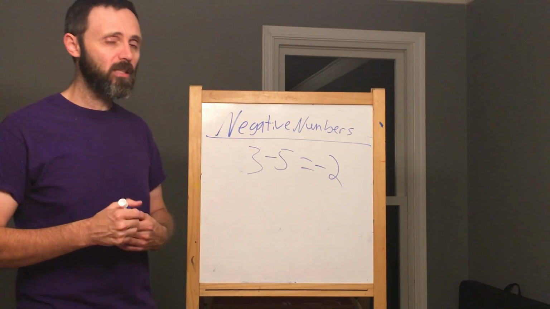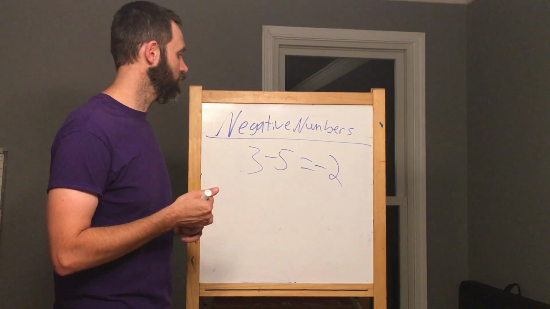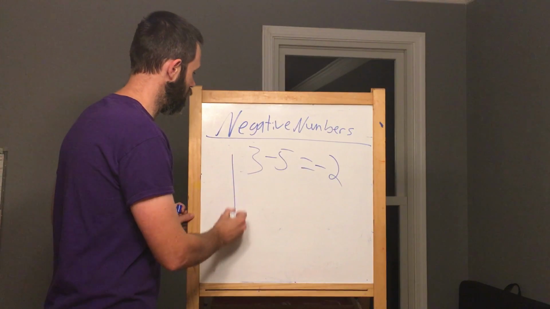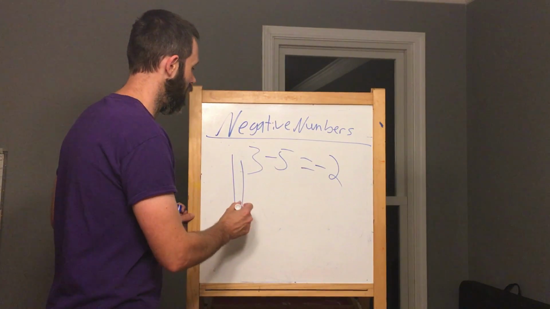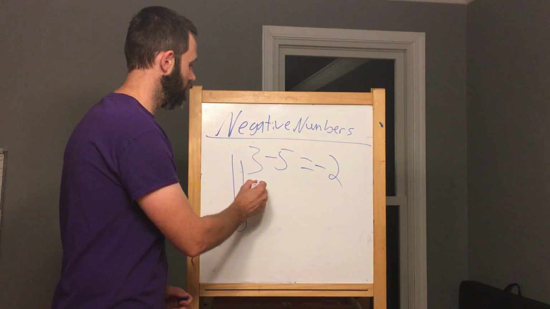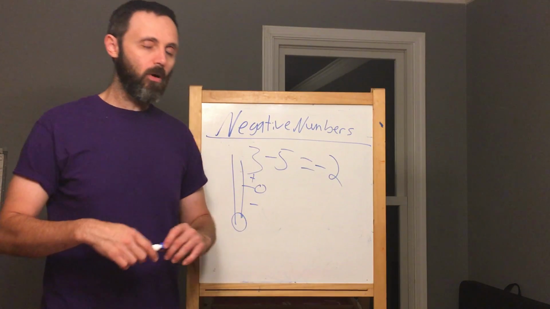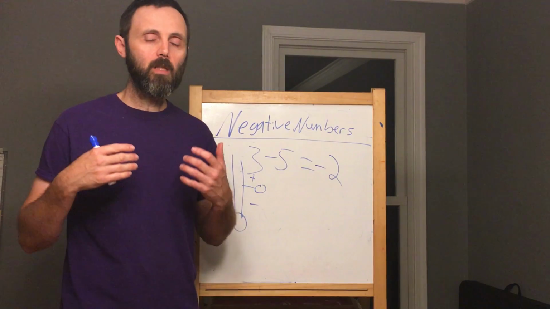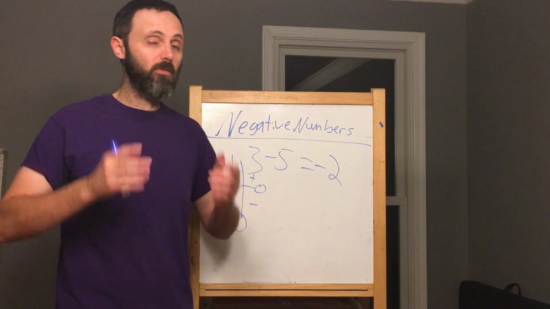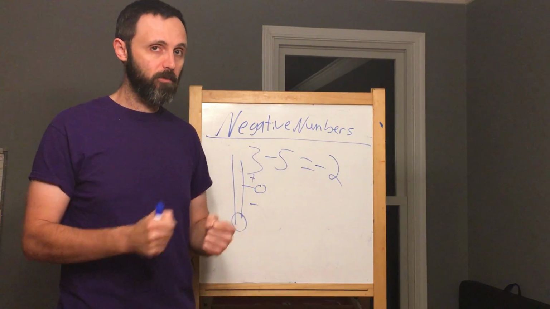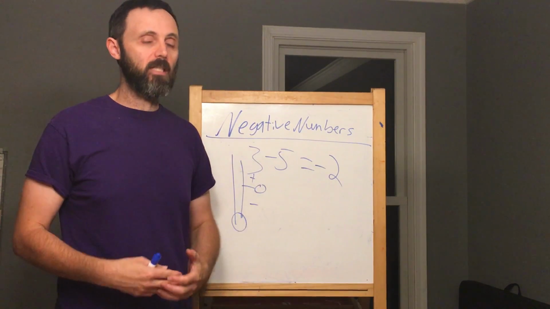But when you practice, don't just use the numbers themselves. I want you to use a thermometer that we were talking about before. We'll just say this is 0, and these are negative, and these are positive. Don't just simply use the symbols. You've got to get into the habit of word problems. So make these into word problems.